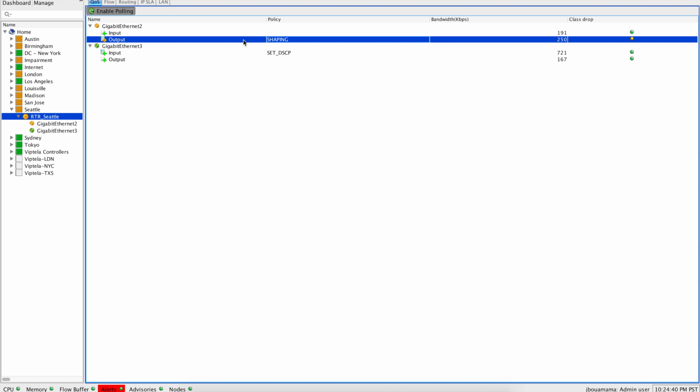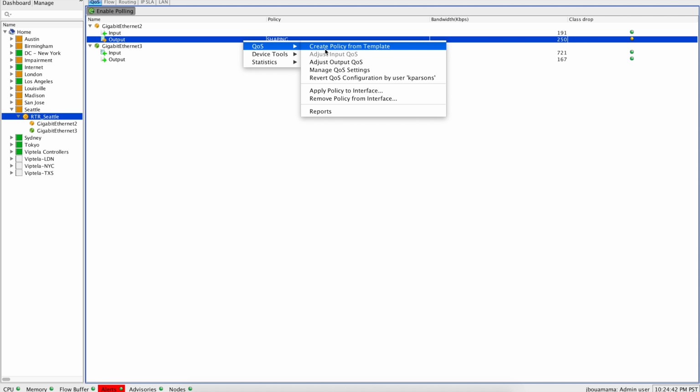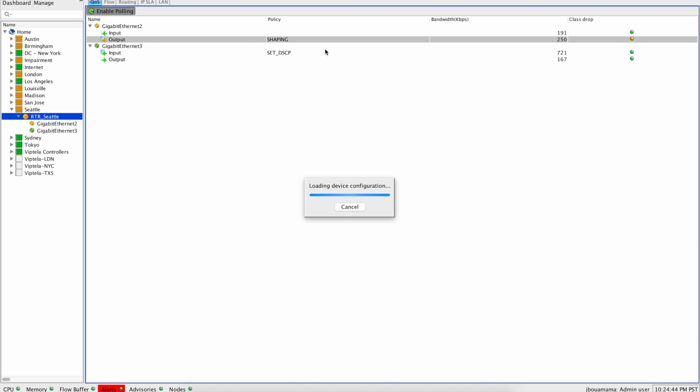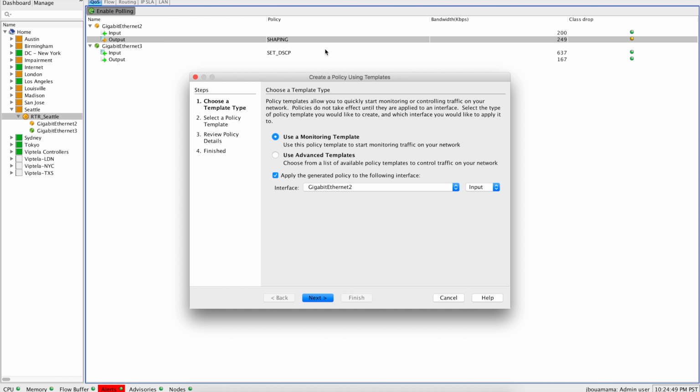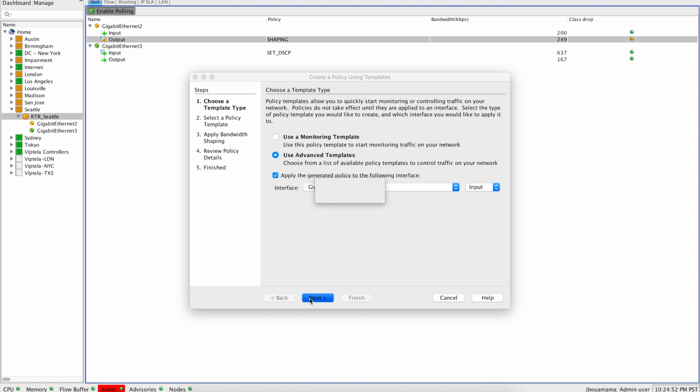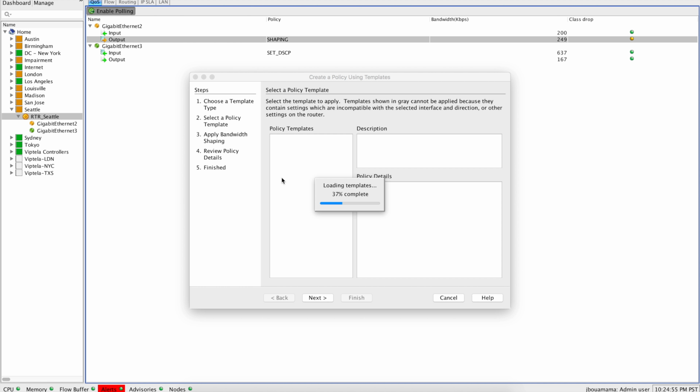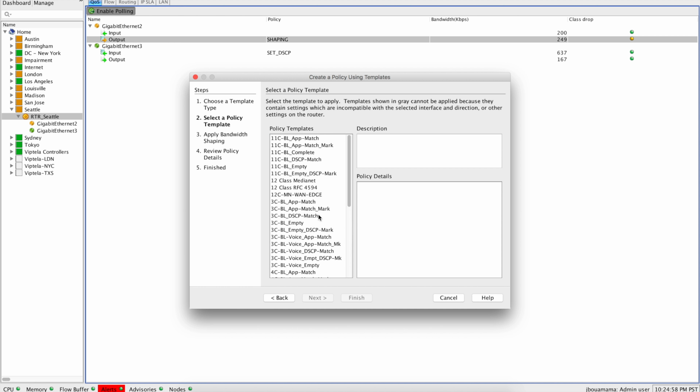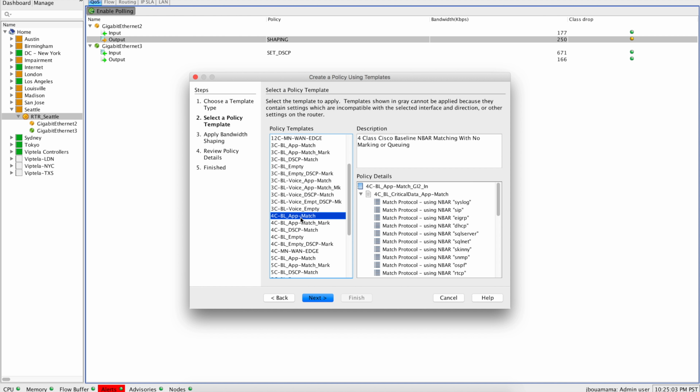Okay, and let's say you don't have quality of service today and you're thinking of deploying quality of service. We're a Cisco partner. We have best practices built into LiveNX, and you can use these templates to deploy quality of service. They range all the way from a 12 class policy down to a 3 class policy. Let's say you go through these policies and you do see one that works for your network.